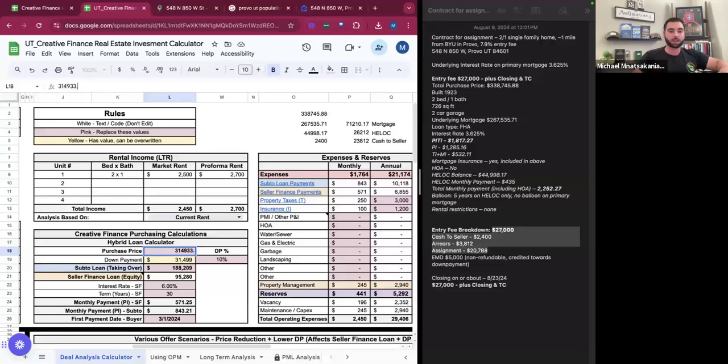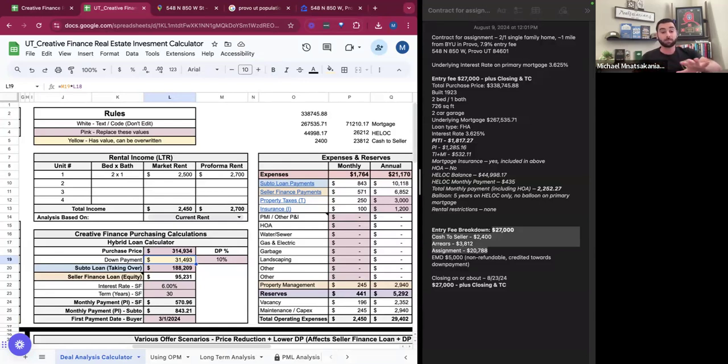And the reason why is you need to set up a standard way of analyzing deals. Even if you are someone who says, okay, I want the assignment fee as part of my purchase price or not, you need to be standardized in the way that you're comparing investments. Whatever your rule is, do that. This is my rule. My purchase price is the sub two loan, seller finance loan, whatever debts I'm taking over or creating, plus the cash to the seller. That is my purchase price.